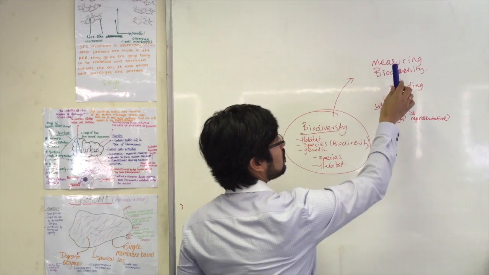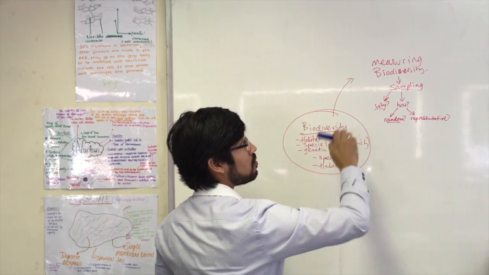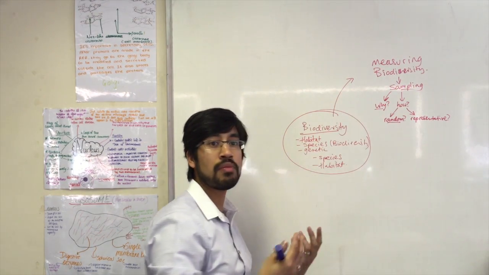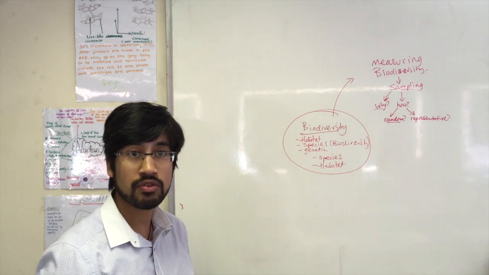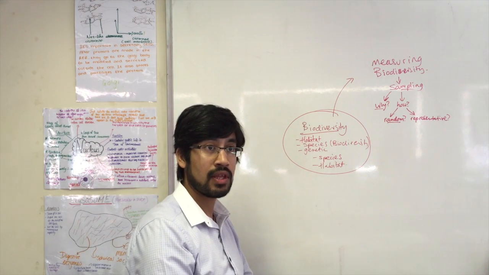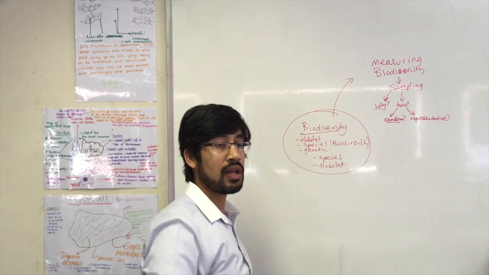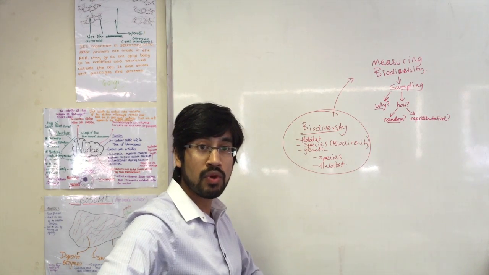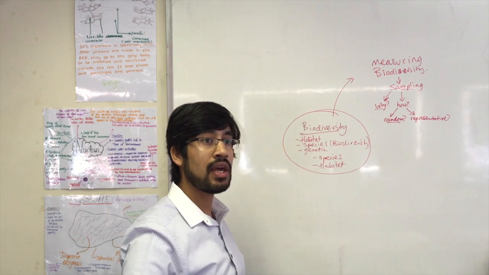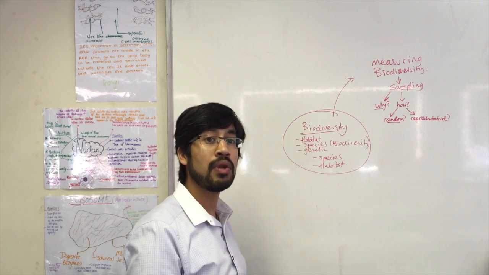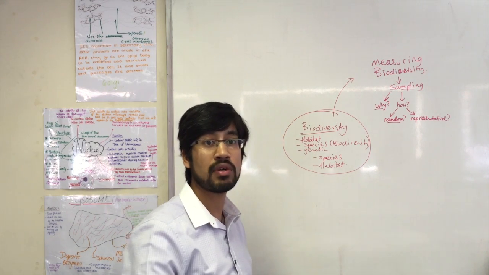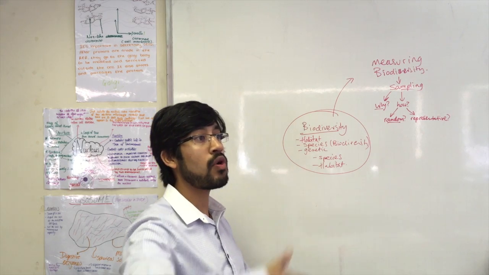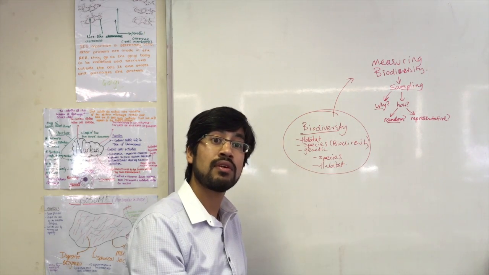And measuring biodiversity is about sampling, why we do it, how we do it, how do we make our sample random so that we are not introducing bias. Yeah? So I'm not throwing my quadrat like this, I'm actually making a grid with numbers of a particular area, and I'm generating random numbers to tell me where I'm going to sample. Yeah, I'm not going over to that tree because it looks interesting.